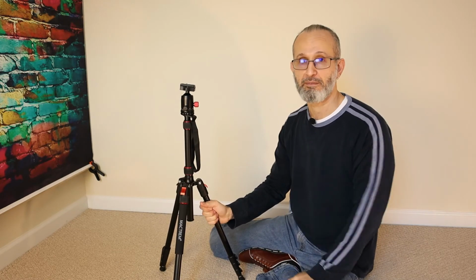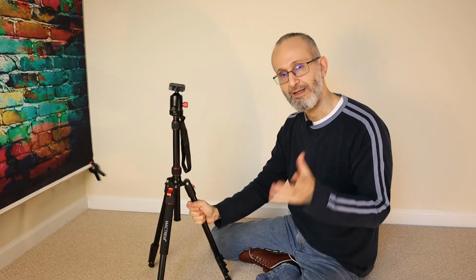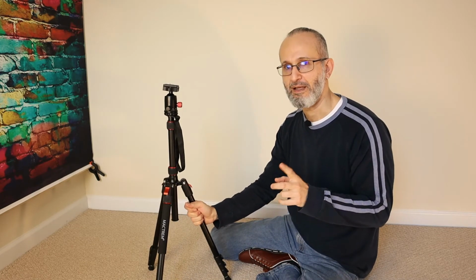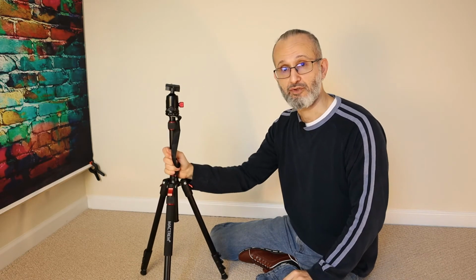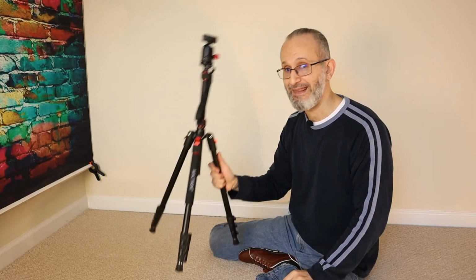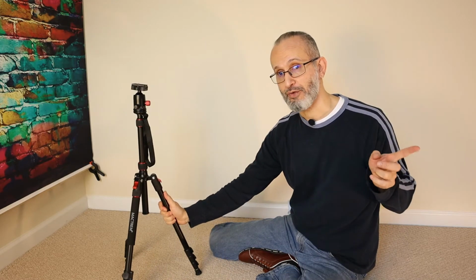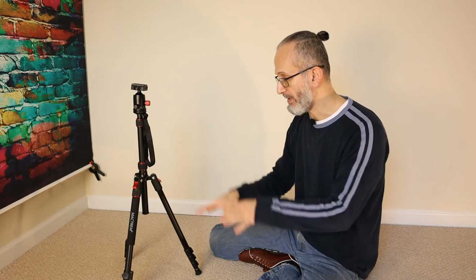I'm not going to take that with me if I'm doing little flowers and insects and stuff like that. That's when I take this with me. So that's why you're going to have different tripods. This is very light. If there's a strong gust of wind, if I'm by a river somewhere and the wind is constantly blowing, not the best tripod for me. That other tripod is going to be really good for that, right? So the point here, the minimum distance to the ground, very important, and it's something to consider.